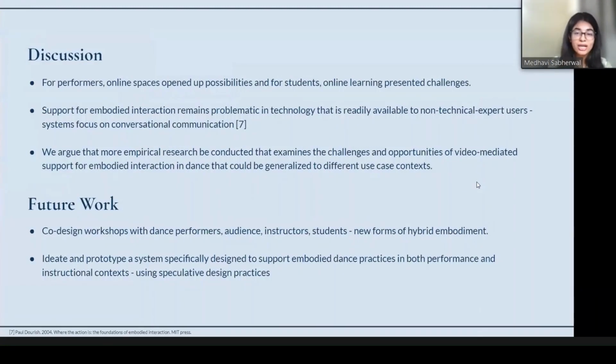For performers, online spaces open up possibilities as they reconceptualize the stage beyond a stationary architecturally designed platform, control viewing perspectives through different camera angles, use social media to extend their reach, and build rapport with the audience. For students, online learning presented challenges, including space constraints in makeshift studios, negotiating visibility, and misunderstandings when learning steps that require 3-dimensional points of view. However, workarounds included announcing the directional orientation of steps and indicating confirmation of understanding through thumbs-up gestures.